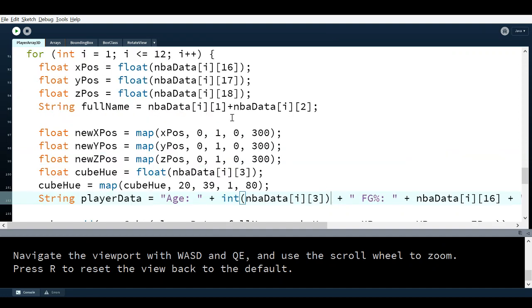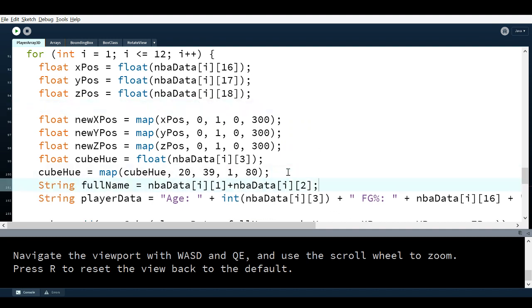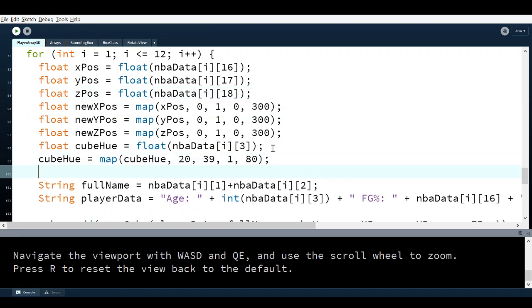So, okay, let me explain this now. So this essentially just takes the things so that they're coordinate points, and this also just defines the full name. Really, I should take this and move it down here because it's related to that part. So this is just mapping the x position, y position and z position, because they're all parts of 1, right?